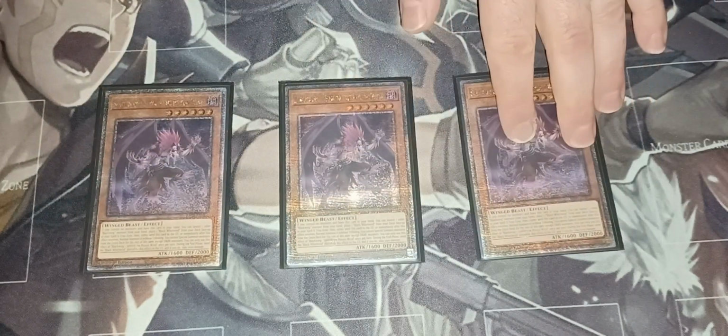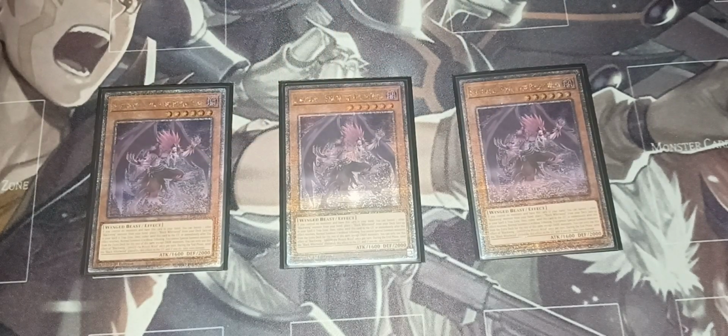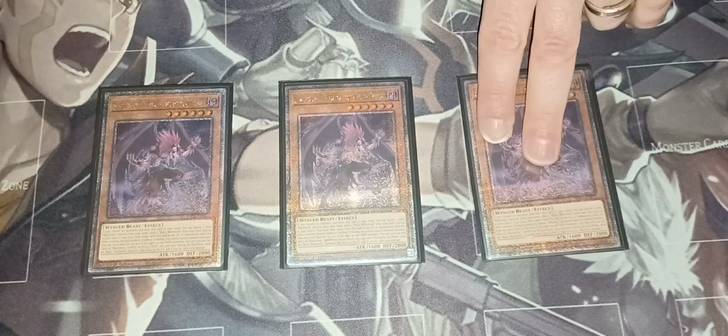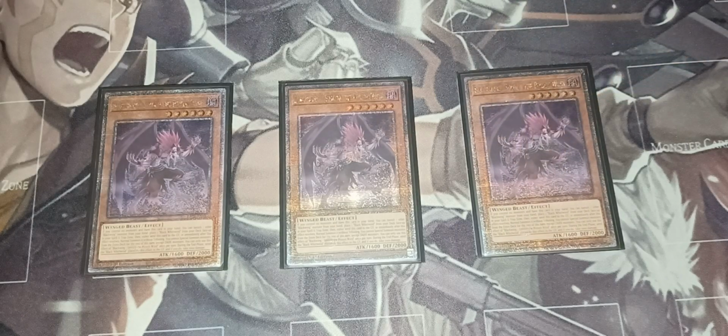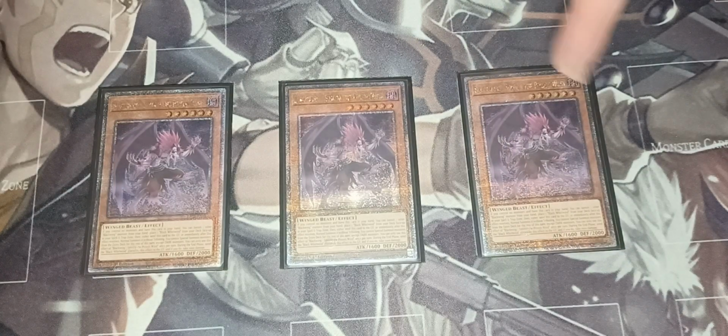So first off, 3 copies of the new Rarity Collection 25th Anniversary Simoon the Poison Wind. These guys look beautiful. I love them. They shine. They're actually making the camera glare up, I think, especially on the bottom because of all the greatness. Basically, Blackwing Simoon, if you don't know what it does, you banish this card from your hand, banish a Blackwing face up, and then play Black Whirlwind directly from the deck. Then from there, you're going to normal summon it, and its effect allows you to search for your Blackwings using Black Whirlwind's effect.